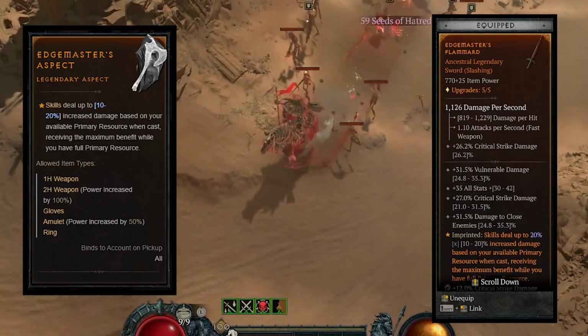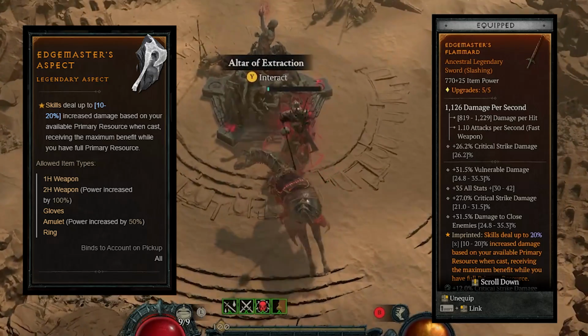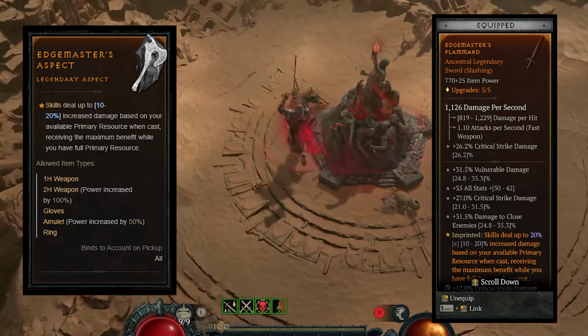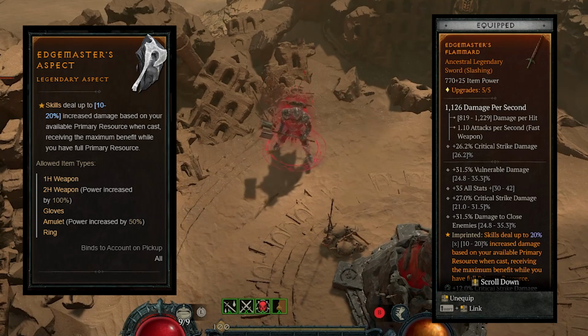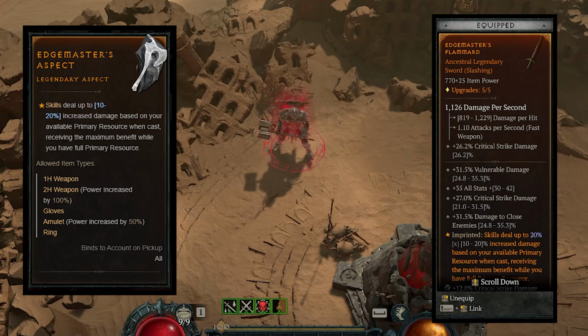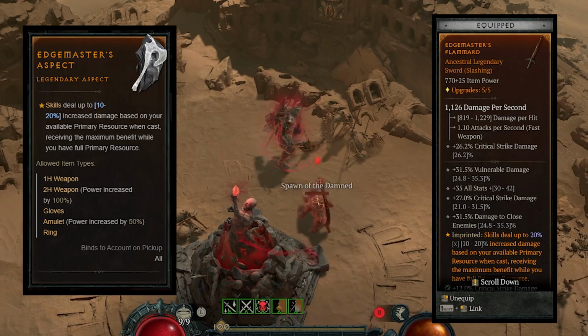I do have it with Edge Masters, so that you're getting more damage when you have more rage. Very nice. Of course, we were socketed with greens for crit damage against vuln targets, which may be contributing to my cap of crit damage, right? So with this crit damage, that's how it works. I am capped, so maybe I'm a genius, you know? It's part of the deal.